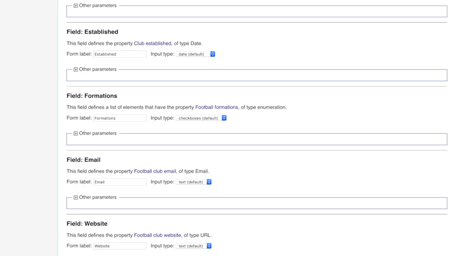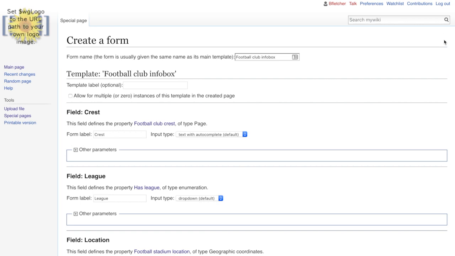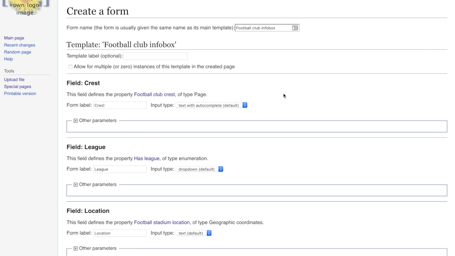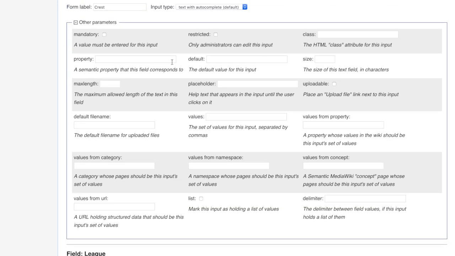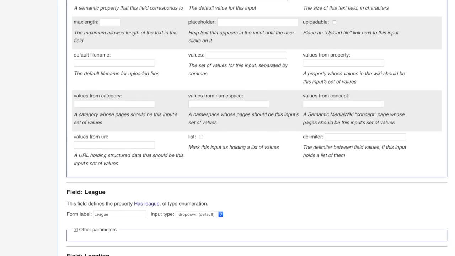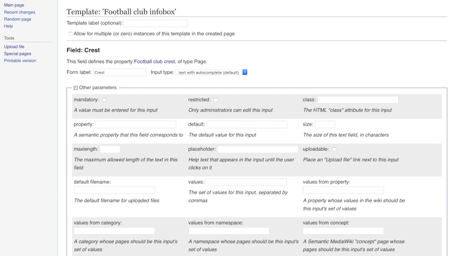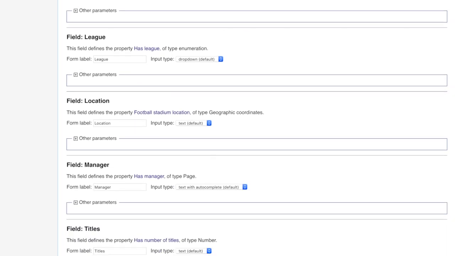In the next tutorial I'm going to go through all of these forms and explain them, because if I go to Crest, you'll see there's a lot of options here, which is great, but it can be a bit daunting to start with. You don't necessarily have to use any of them, and what I might do is just run it without using any of them and then show you some of the different things that you can do. Actually, let's just do that now.